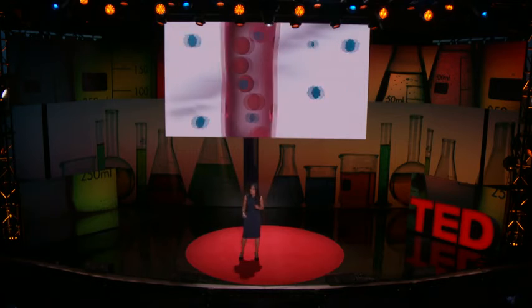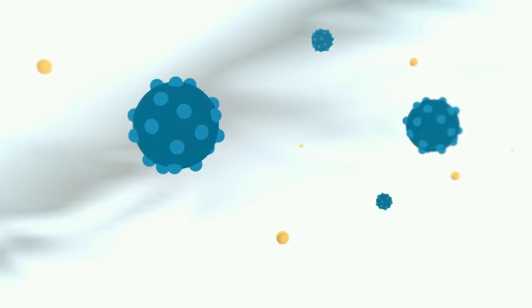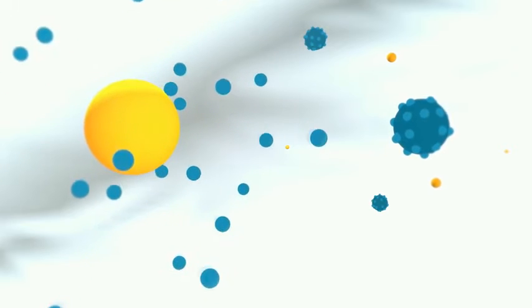In my lab, we recently made a cancer nanodetector so small that it could travel into the tumor and look for tumors. We designed it to listen for tumor invasion — the orchestra of chemical signals that tumors need to make to spread. For a tumor to break out of the tissue it's born in, it has to make chemicals called enzymes to chew through the scaffolding of tissues. We designed these nanoparticles to be activated by these enzymes. One enzyme can activate a thousand of these chemical reactions in an hour — in engineering, we call that a one-to-a-thousand amplification ratio, making something ultrasensitive. So we've made an ultrasensitive cancer detector.